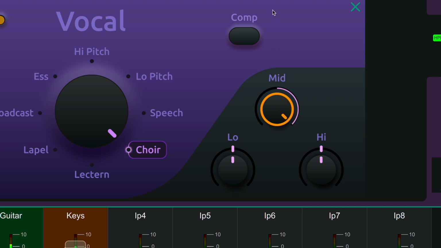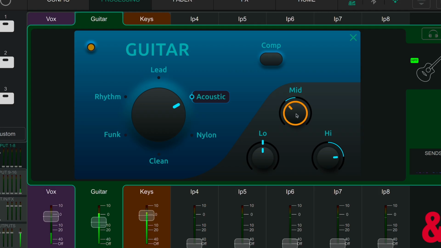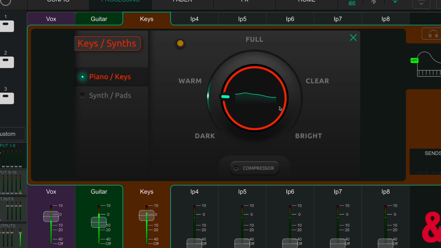In most cases, the mid-range of the instrument is most important. If you're struggling to push the vocals in a busy mix, turn down the mid frequencies in the EQ section on other instruments, such as guitar or piano. This will create space for the vocals to cut through.